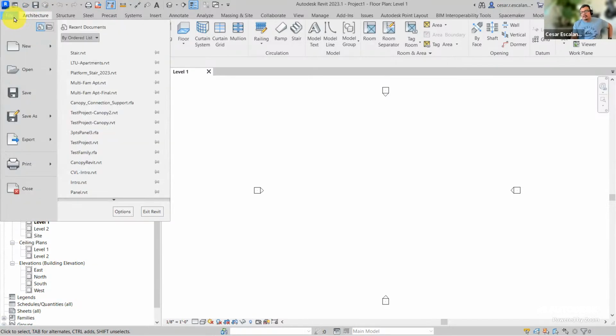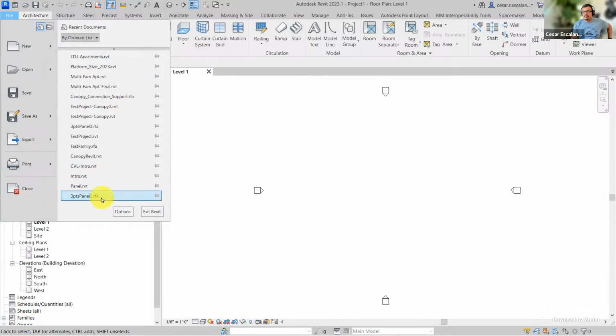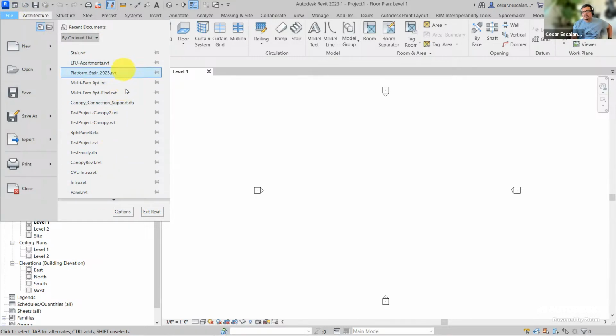Also, under the File tab, you're going to see the list of all the projects you work on. I think it's a list of 20 different projects. If you're going to continue working in the same project over and over for 2-3 months, and you don't want it to disappear from this, because this is a historical list of projects.